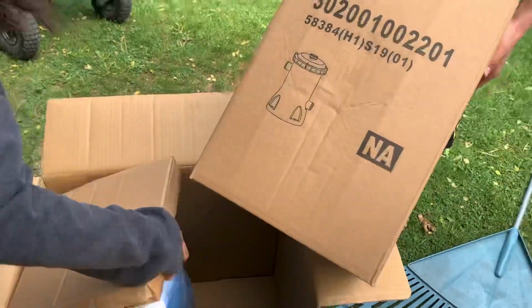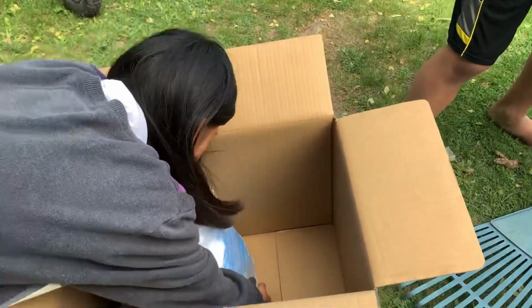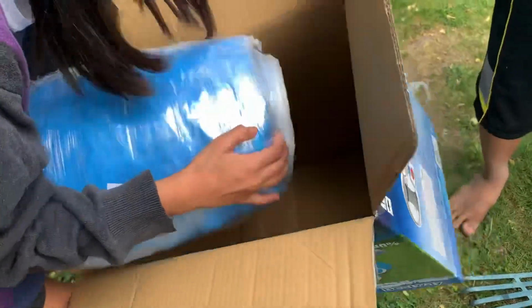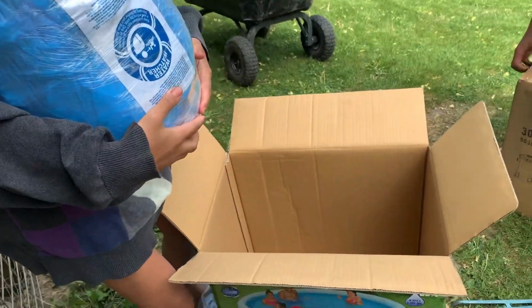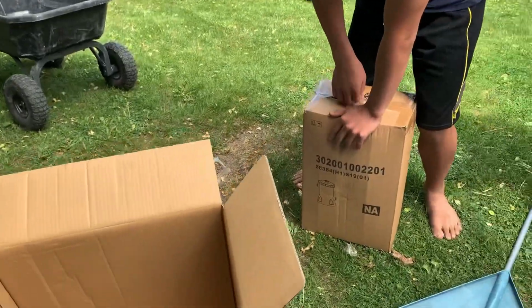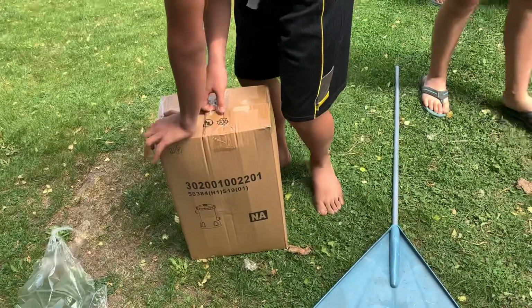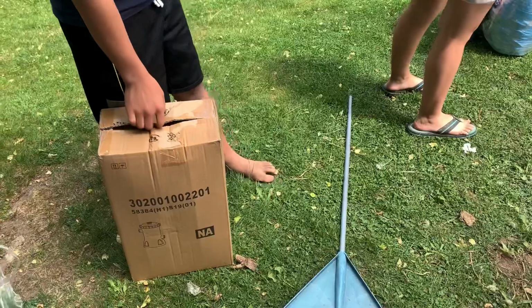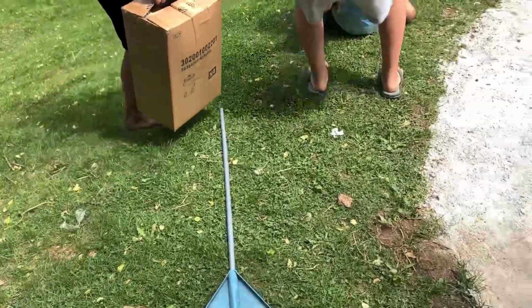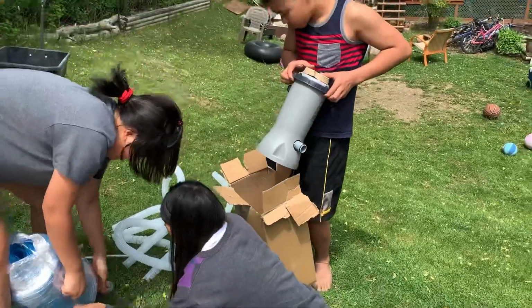There, MJ is taking out the filter. Okay, there's the filter and the pool itself. Let's get ready to open that up. Come on, MJ. So there's the filter.